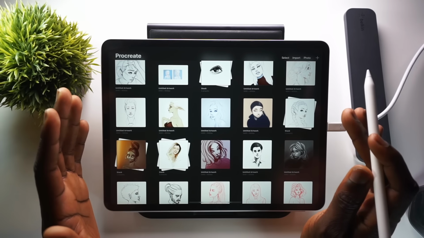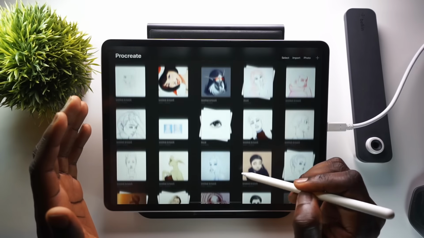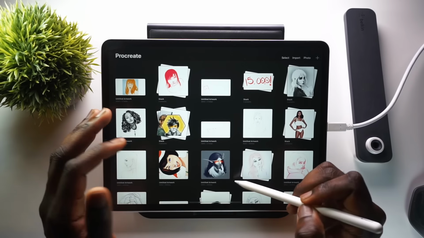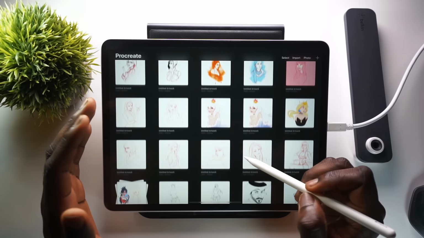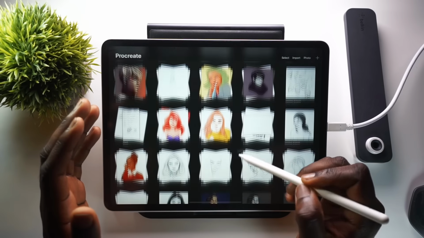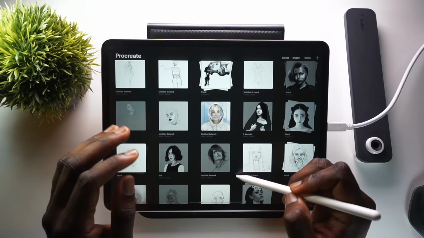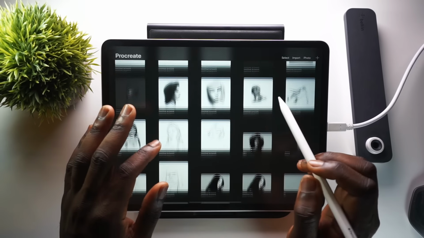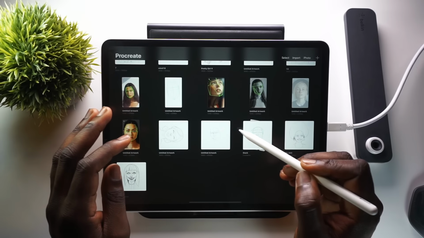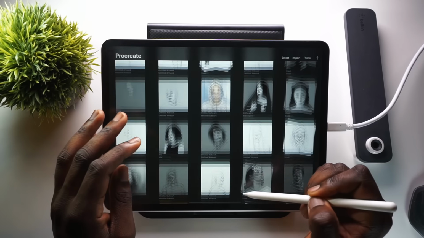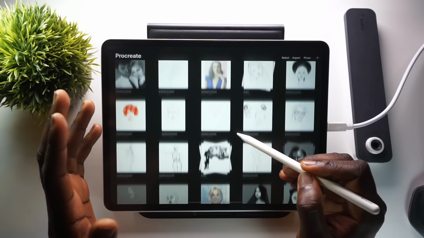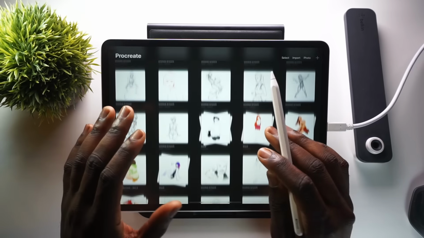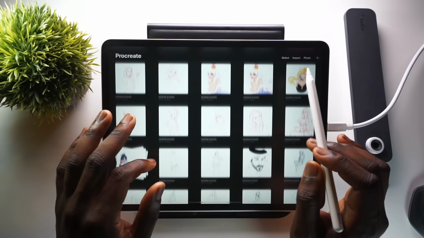It looks like we're already here at the first page that you see when you open up Procreate, the gallery. And the gallery is a collection of all of your pieces. For you guys, you may not have nearly as many because I've been using Procreate for about 1.5 years now. But it's a really good way to quickly get an idea of where you've been and how much you've progressed over time. Now, in the gallery, you can do a few things.